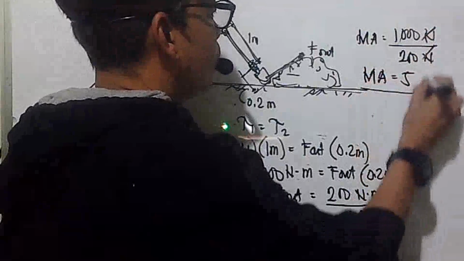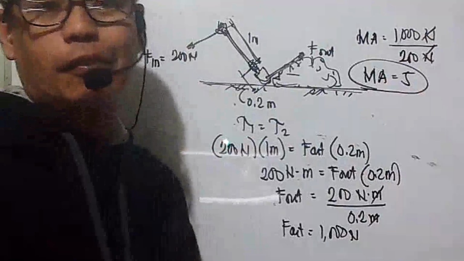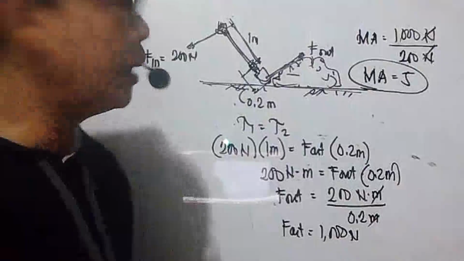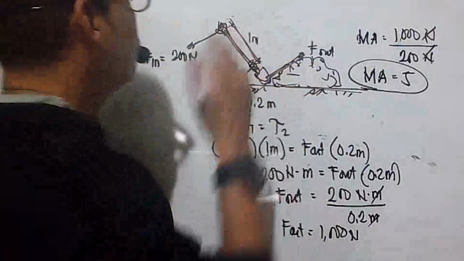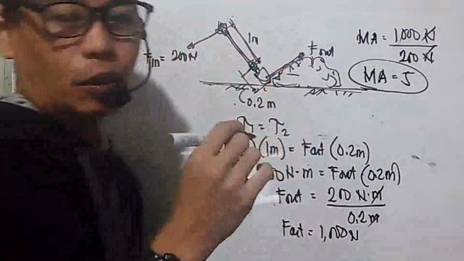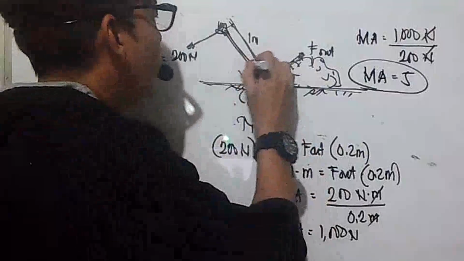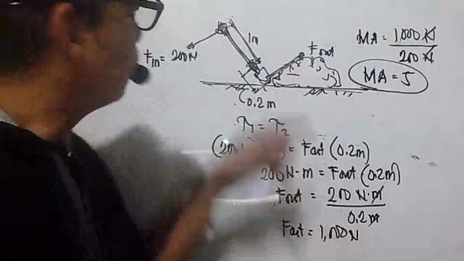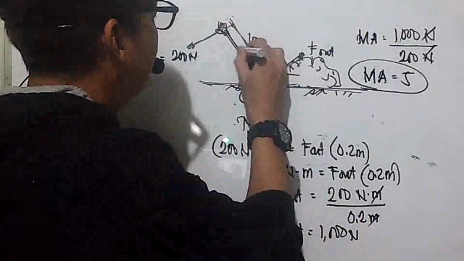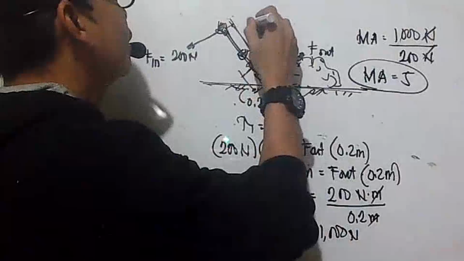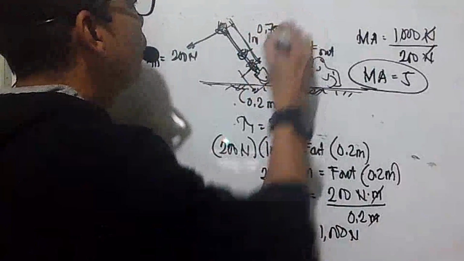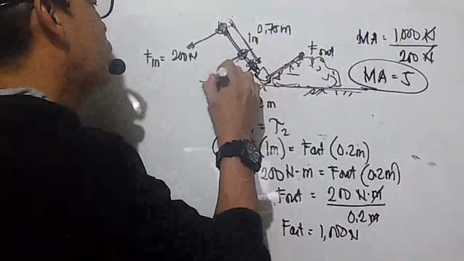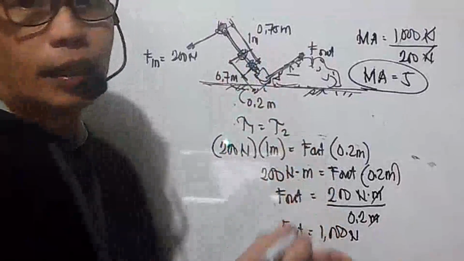Mechanical advantage of 5. So the value is multiplied five times. The force that you will be exerting will be multiplied 5 times when you would put your hand as an axis of rotation at 1 meter from the end point of your shovel. Okay? So meaning pag nilapit mo yung kamay mo, nilapit mo siya banda dito, okay? So ibig sabihin nandito na siya, and distance now will become 0.75 meters. And then of course this will increase. So this become, let's say, 0.7 na siya meters ang distance niya.